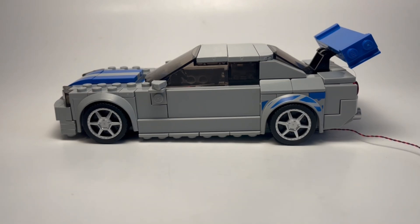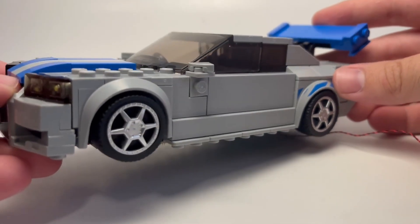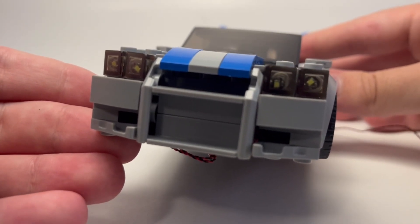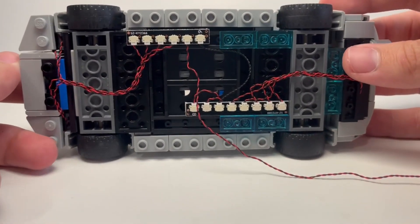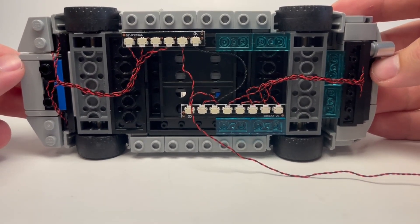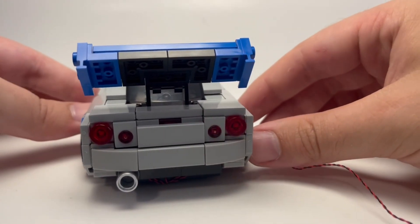That set retails for $25 in the United States, so all in all, about $51 goes into this. That's a lot of money, and I'm not even too into cars — I just think that the Nissan Skyline is one of the best sets to come out within the last two years. It's really hard to see any of the LEDs in the headlights, but when you flip it upside down you can see where the wiring all goes, and they do their best to hide it with these little adhesive strips. I wouldn't say that's necessarily a bad thing — it's always going to be facing the ground unless you have it displayed at a weird angle.